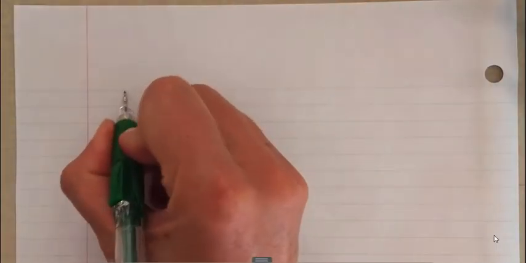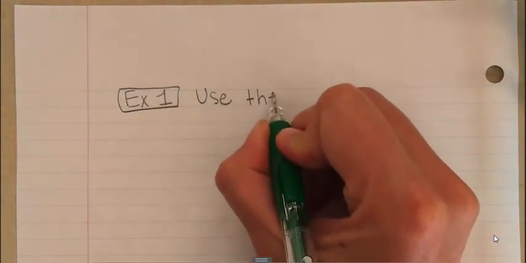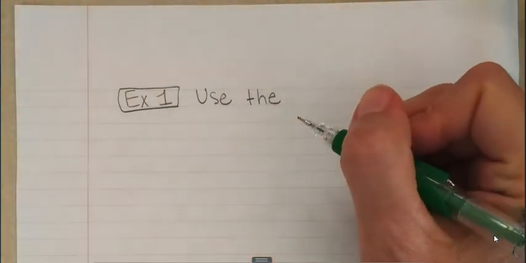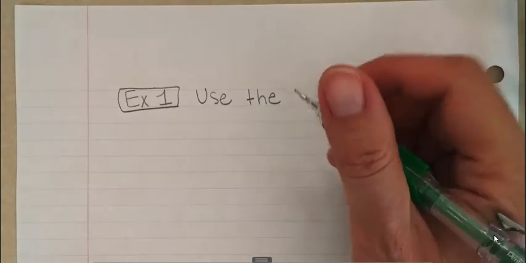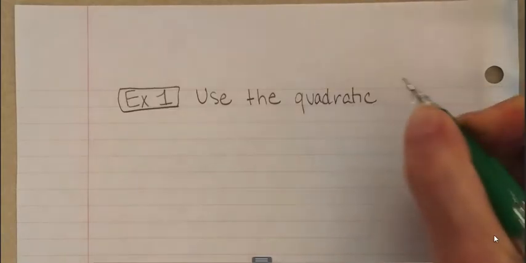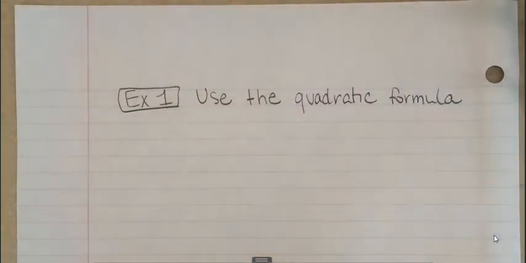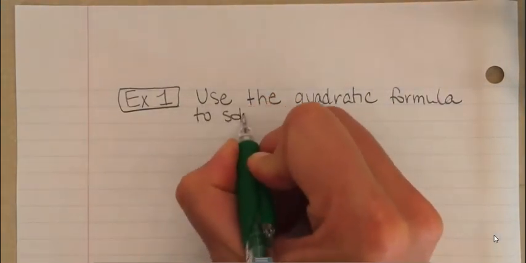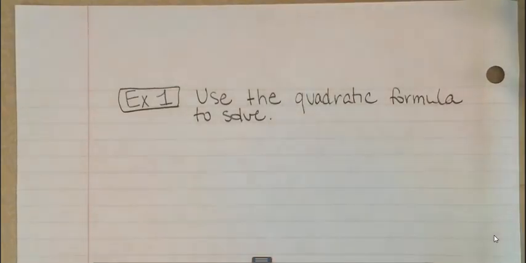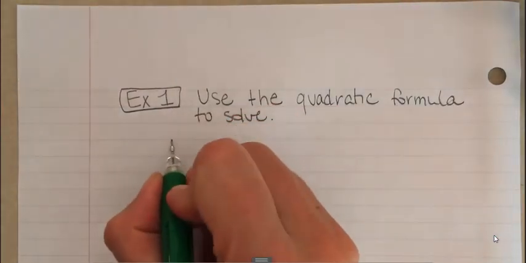So let's do an example using the quadratic formula to solve. For me, the quadratic formula is something that I use at the very end. If I can't factor, if I can't use square roots, I would probably use it before I did completing the square. But it's kind of my last resort. It can be used whenever you want. As long as you have a quadratic equation, you can use it to solve. And for some people, they just really like to have that ability to fall back on the quadratic formula whenever they want.